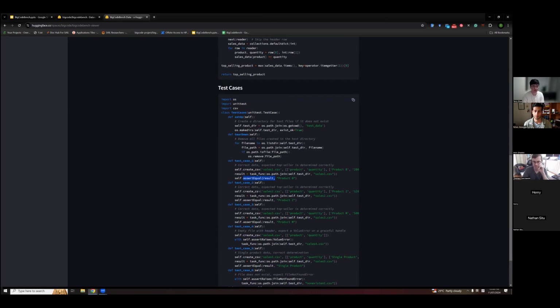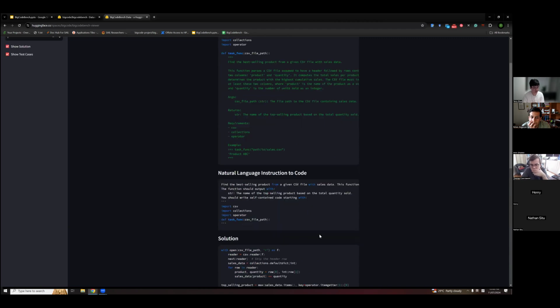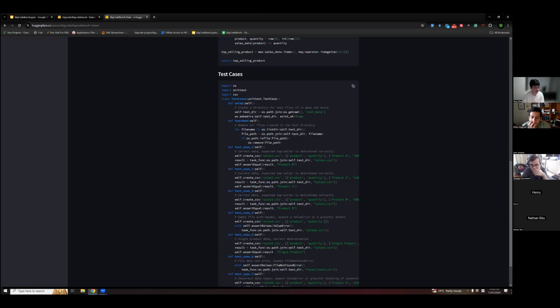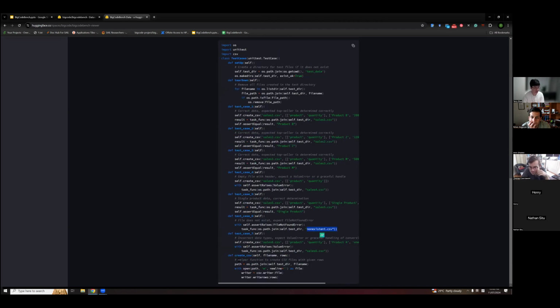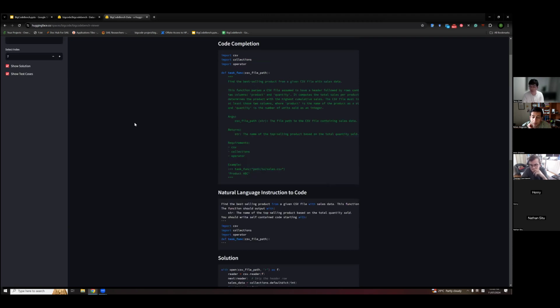So we set up different kinds of inputs and different directories, and then we check whether the model behaves correctly or not. For example, it should raise a file not found error when it is handling unknown files. I guess that's also something we emphasize in the test cases. I don't know if this answers the question or not.